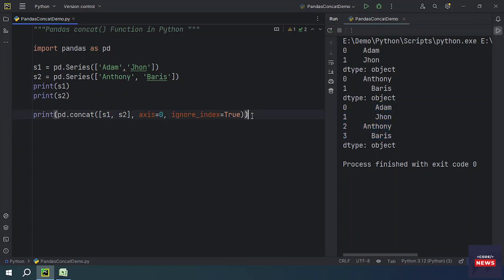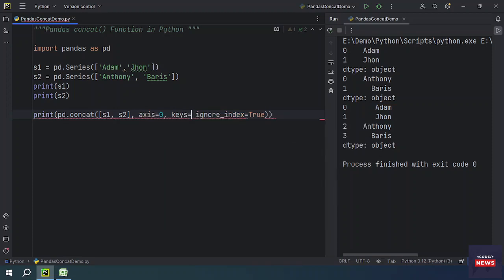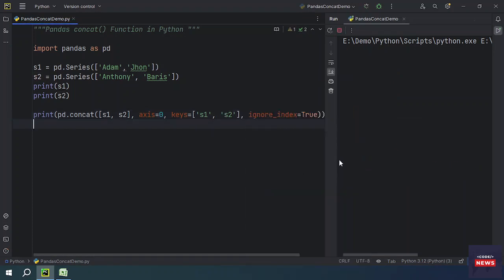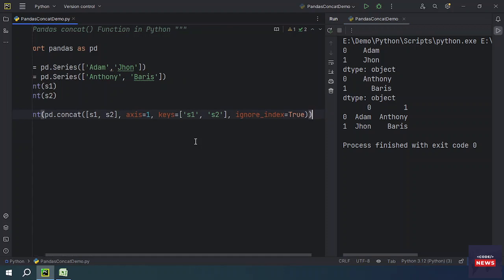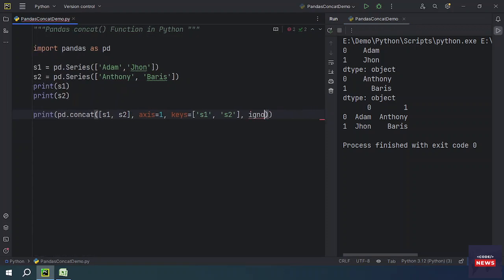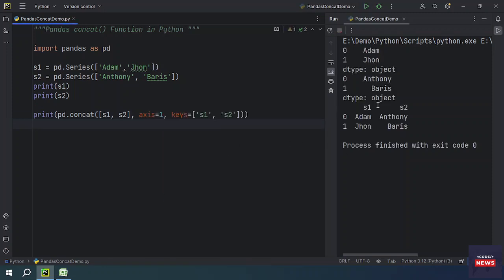This way. Okay, if you want to segregate your series with some prefixes, you can do this also. You can use the keys argument, so your series will be separated with some prefixes. You say my series 1, my series 2. If you run the program again, you have to make axis equals 1, then make ignore_index false also, or you can remove it. If you run the program again, you will see with axis equals 1, your series is defined with keys, S1 and series 2 is defined with S2.